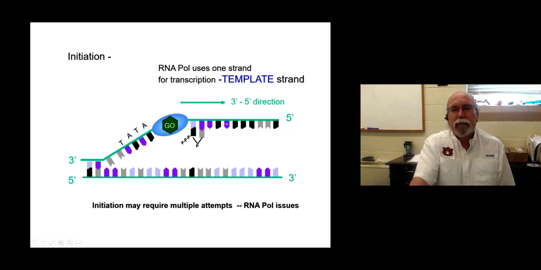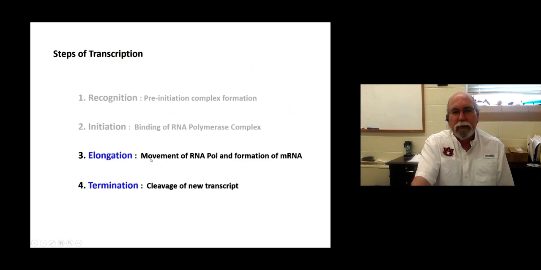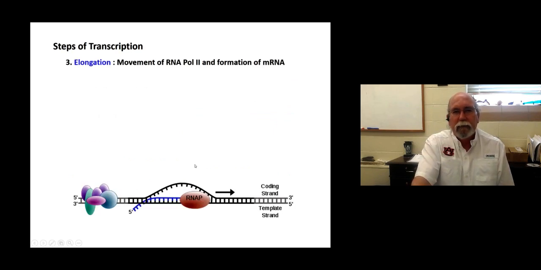Now after that, we're just going to go from one base to the other, just like you would say replication, and just build phosphodiester bonds complementary to each one of these bases that you have on the template strand. Again, remembering that everywhere there's an A up here, a T here, you put a uracil in place. So this is the process of elongation. We're simply going to move along. RNA pol is going to move down through here. It's going to read the strand, and it's going to produce a message. This end of the message will already start to be modified, and we'll talk about that modification in the next series of lectures. We're going to eventually modify both ends, but this one's available to start that process. Okay.